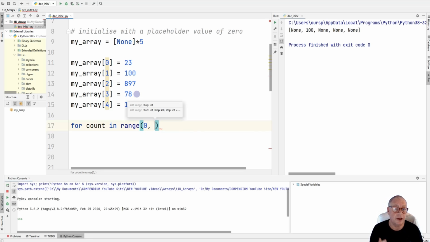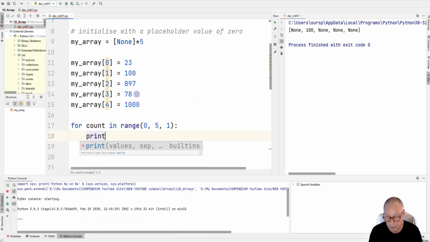You remember with a Python for loop, the start is at a particular value and then we go up to, but not including, the value that we specify for a stop. So up to, but not including, is going to be 5 in this particular case, which basically means Python will include and then stop after the value of 4, after it gets to index 4. And of course we want to step in 1 because we're not going to do anything special with the steps.